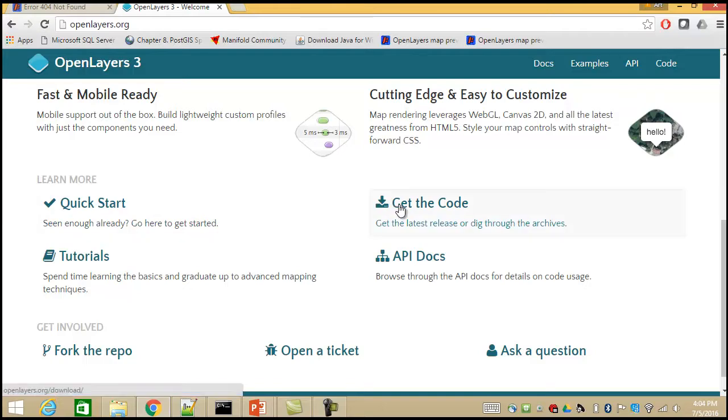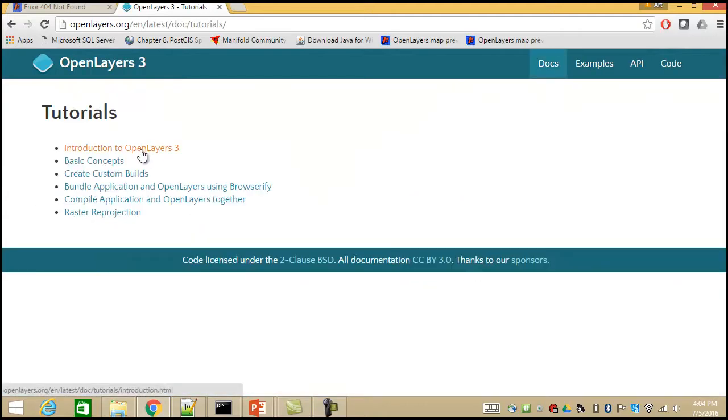Now you can actually download all of OpenLayers so that it sits right on your server, and that's really nice because you don't have to go out and get anything else. We're not going to do that. We're going to actually link our data to OpenLayers on its own. That's on a web server that OpenLayers supports. There's pluses and minuses with doing something like that, but it's the easiest way for us to work through this. If you click on tutorials, you'll see that there's just an introduction, some basic concepts. So a lot of different things that you can do, but again, it will take you hours to just try to sort through this. So my hope is to get you stood up with this relatively quickly.